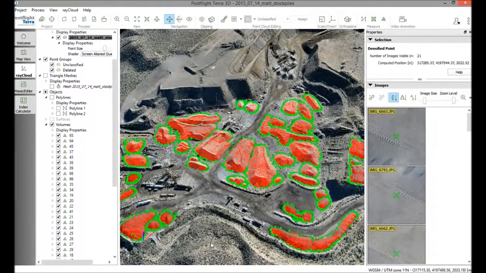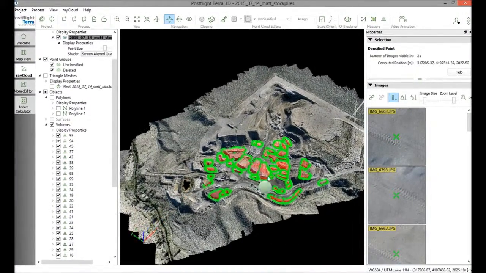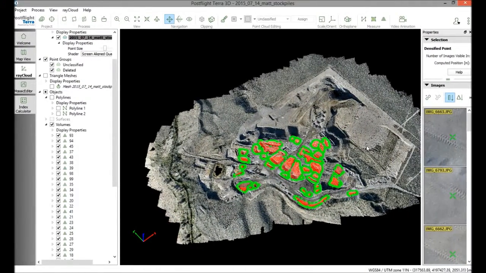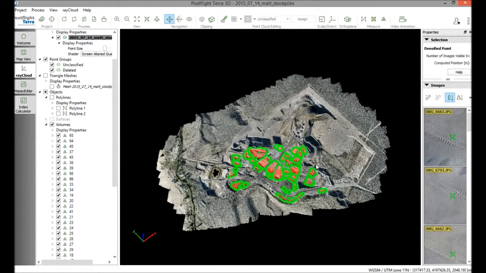Going back to the point cloud for just a minute here. This is a point cloud that exports right into CAD, any CAD, Carlson. We can export it in multiple different formats. With this information, you can grid it, you can contour it, you can create surfaces, you can compare surfaces. There's just a lot you can do with this.